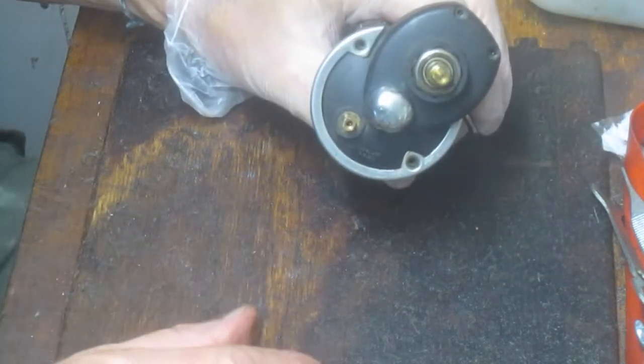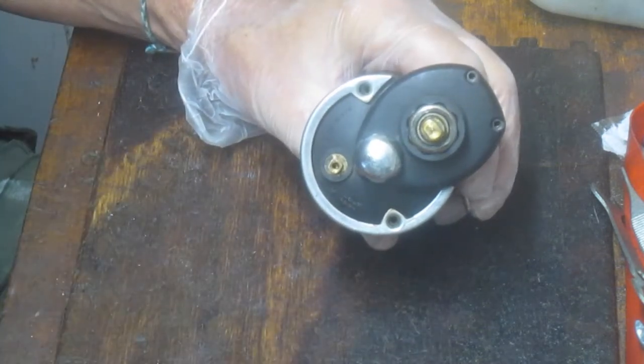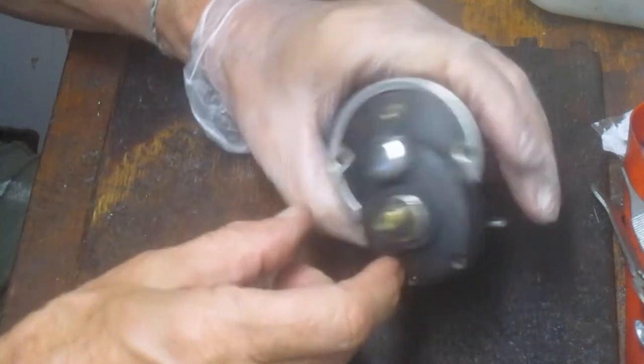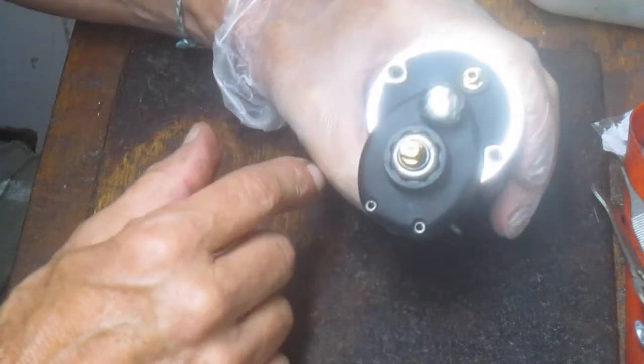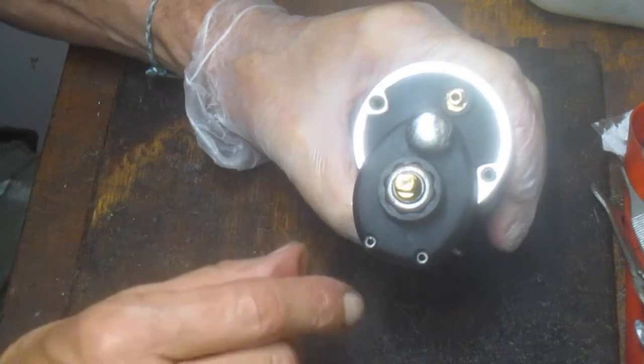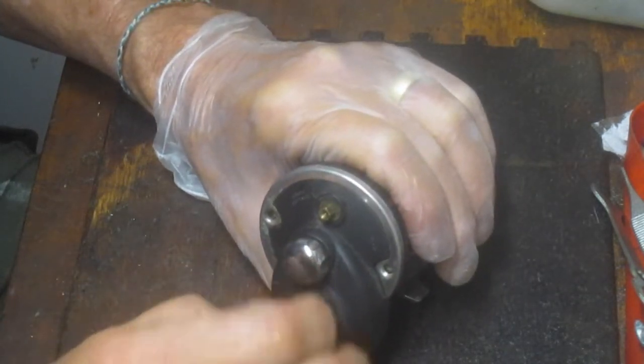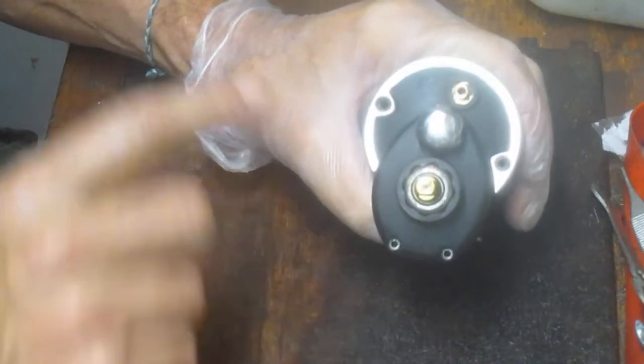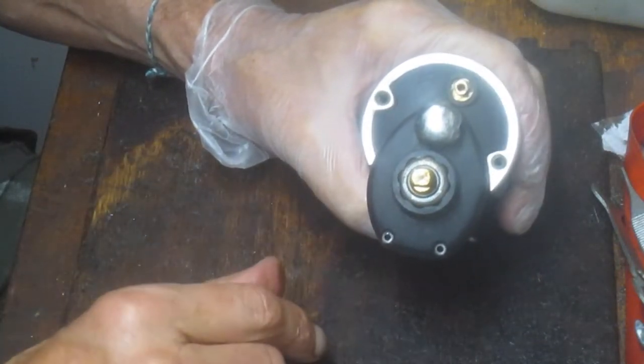You'll also see I'm wearing a protective glove. I like to keep as much junk off of my hands as I can. And when you open up fishing reels, you never know what's in there in terms of lubricants and the like. So, it's not a bad idea to do that. I also suggest that you take pictures along the way. If you get stuck or stumped at some point, you can always go back to the video and take a look at where that screw came out, perhaps, if you didn't remember.